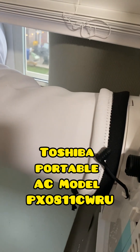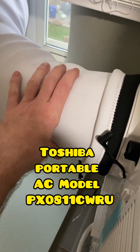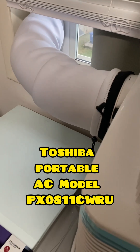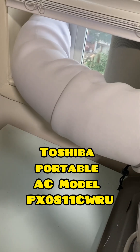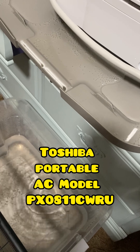I also got this insulated cover, which you can get on Amazon. I cut it in half and it fits both of my units. But without this, when it's hot outside, that pipe is insanely hot. When it's that hot inside, that heat increases the temperature inside. So whatever's blowing to cool it down, it's also cranking out a ton of heat, and that insulator just helps it a little bit.